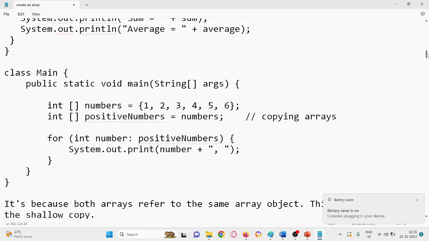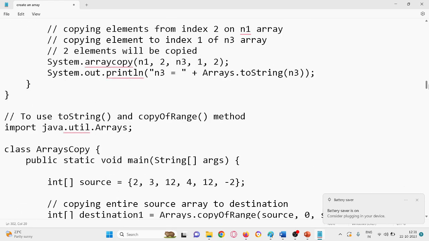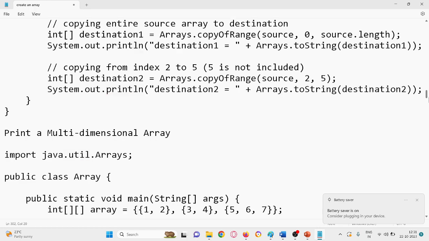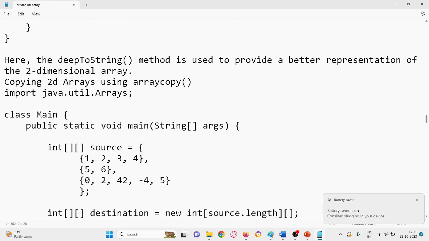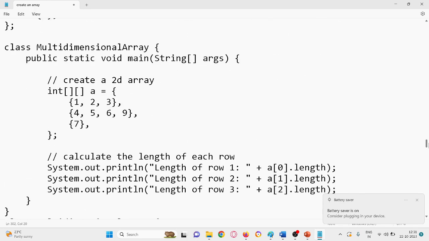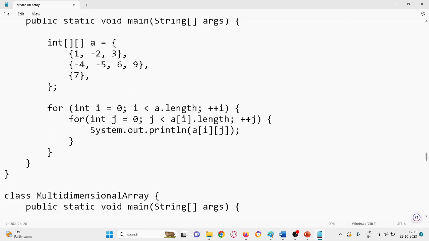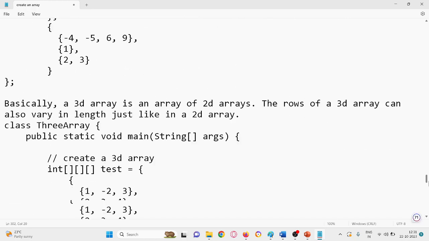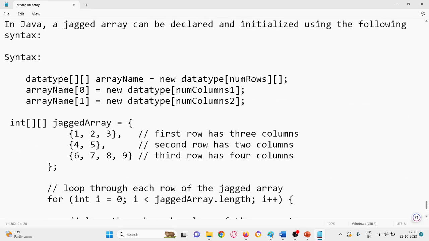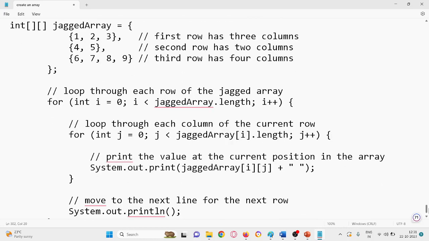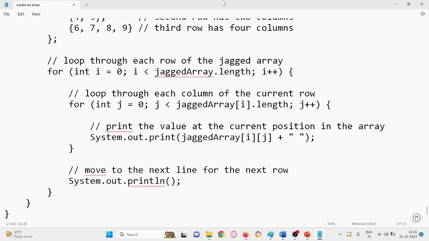Then you can write some simple programs, like displaying the values, finding the average of the given array, then copying an array, then two-dimensional. You can create a two-dimensional array, a three-dimensional array. So now you should be in a position to create a simple program using arrays. Thank you.